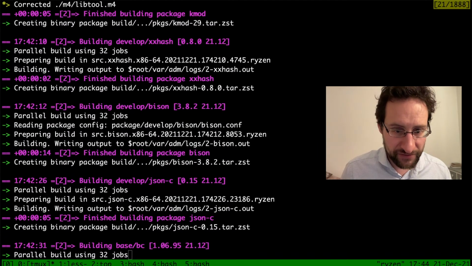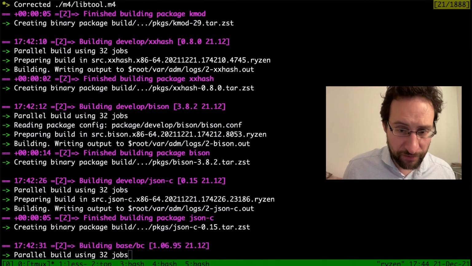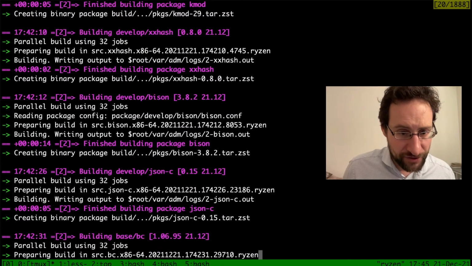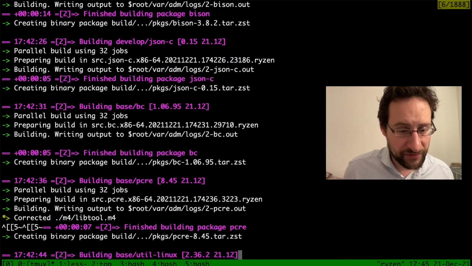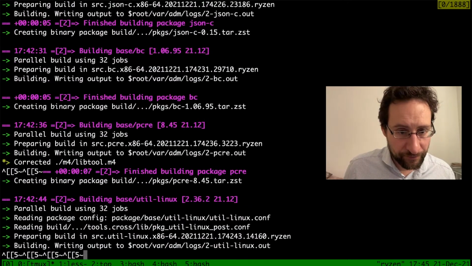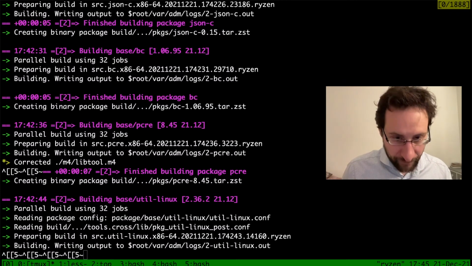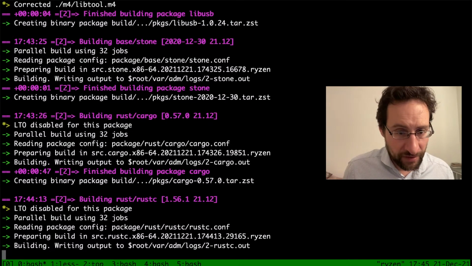Bison, a general-purpose parser generator. json-c we just saw. bc, binary calculator. This is a numeric processing language and calculator for arbitrary precision.